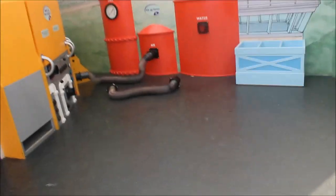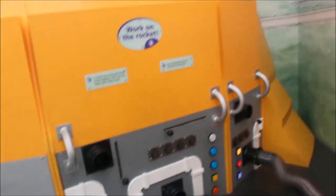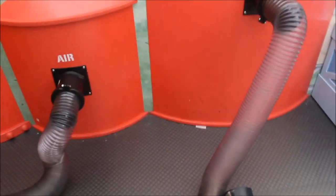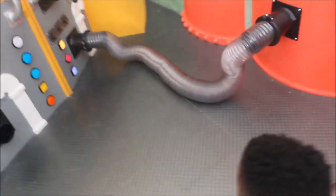We're still in the Planet Explorers area, and he just went into this area where you can see yourself as big or small in the mirror. And this area right here is where the astronauts connect their air and water, so he's going to do that. I thought that was a pretty cool piping system for them to connect things. He really had a ton of fun here.